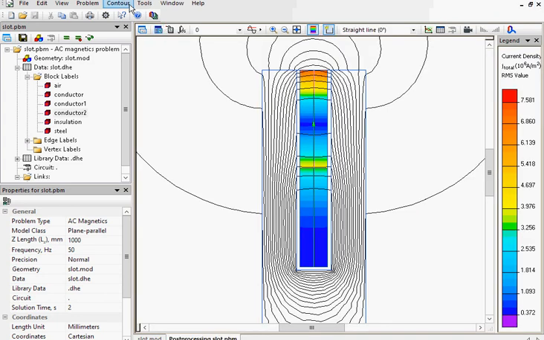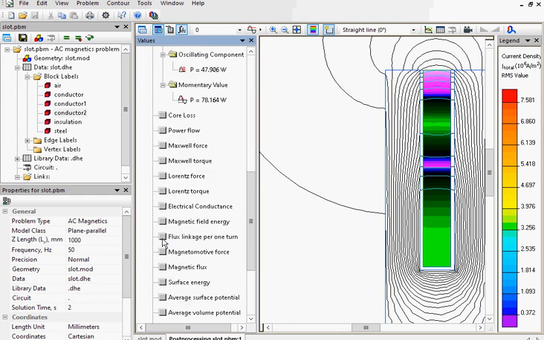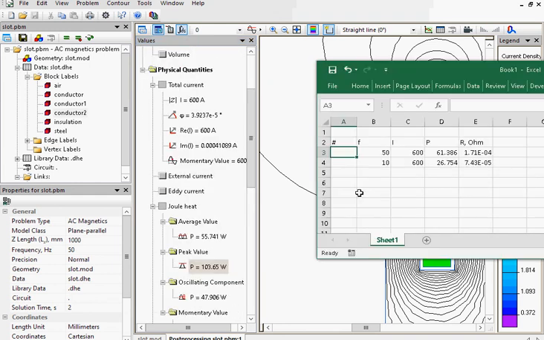Close, contour clear, click to select the conductor, click to select another conductor, integrals, total current, the same 600 amperes, joule heat losses, again use Excel. Now it is 2 conductors, 50 Hz, 600 amperes total, and the peak value of the joule heat losses is 103.65. Then the resistance is 0.28 milliohms. It was 0.17 when there was only one conductor.